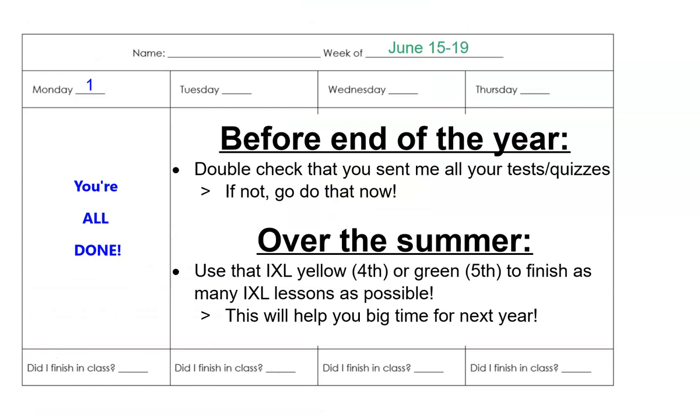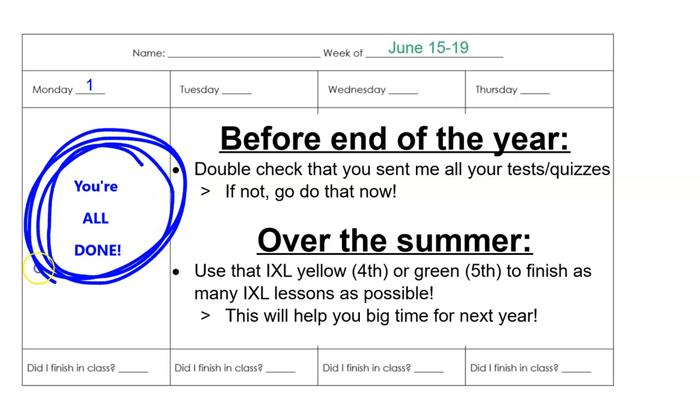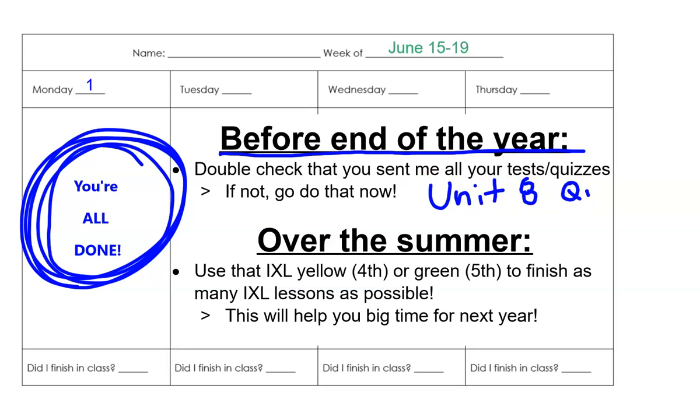So now I want to talk to you about the last page. You made it. Okay, so very important. First of all, know that you're done. You're pretty much done. You're all done, but you're pretty much done. You do have one more thing to make sure of. Before the end of the year, make sure you send me your final quiz. That's your Unit 8 quiz. And I think I called it your third one, because that should be the third out of the 3 that you're doing. And you have probably received other emails from me if you're behind on anything else. So make sure I get all of those Unit 8 quizzes. There should be 3 altogether.